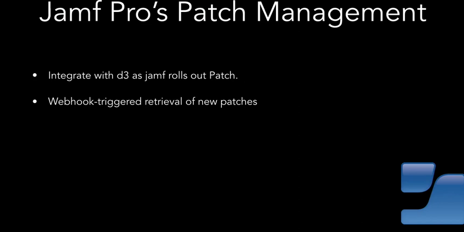I'm hoping that you'll see here in a minute that as their code grows, my code will shrink because I can just piggyback off of what they're doing even more. We're already starting to use webhooks to trigger the retrieval of new patches. We'll be rolling this out as soon as we can, but we're doing it with AutoPkg right now. We've got a little thing that listens for a webhook trigger saying, hey, there's a new Chrome, a new Firefox, whatever, and then it'll automatically use AutoPkg to go get the package and then put it into D3, and then notify us to say, hey, there's a new thing in D3.